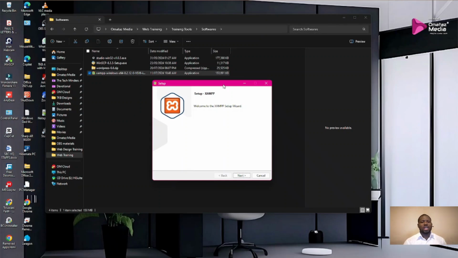But for the purpose of this local server, it's not going into that place. So as your installation starts, you really need to follow the prompts. Please ensure you follow every step, because they are very, very important. One missing step could cause something else.